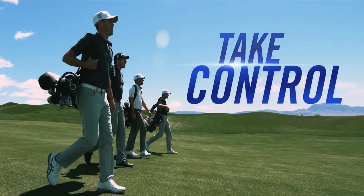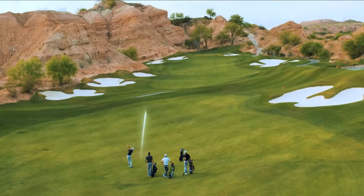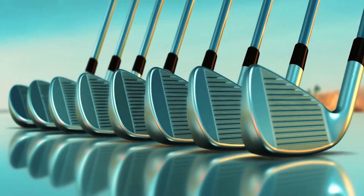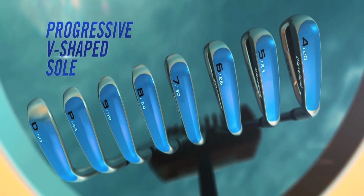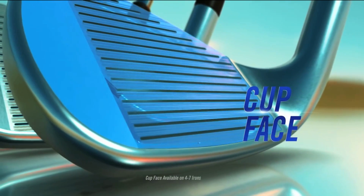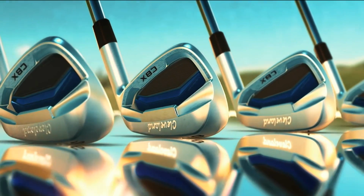Cleveland is in the midst of a comeback as it relates to a full product line, and along with its new Launcher HB driver, the company has released a game improvement iron called Launcher CBX, sharing a name with Cleveland's latest wedges. Not surprisingly then, these new irons feature some patented Cleveland wedge technology, including double laser face milling and zip grooves. Borrowing from parent company Srixon, the CBX irons also include a progressive V-sole for better turf interaction. On top of that is a low profile and low center of gravity for higher launch, and cup face technology for big-time distance. In a neat touch, the degrees of loft is stamped on the bottom of the club beside its number.